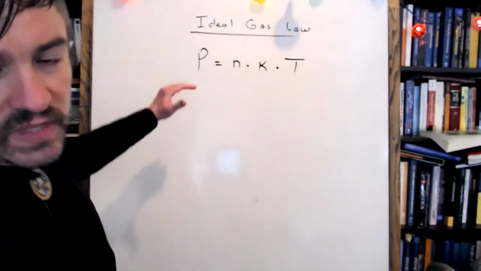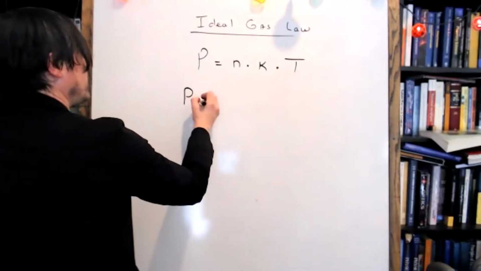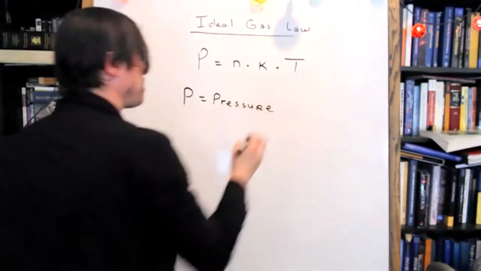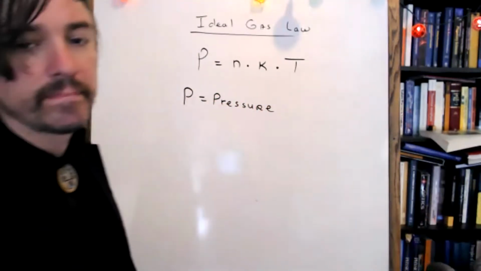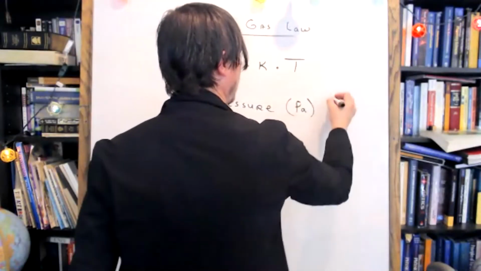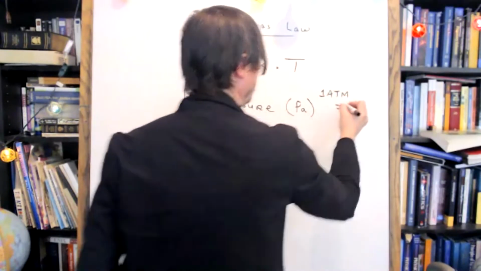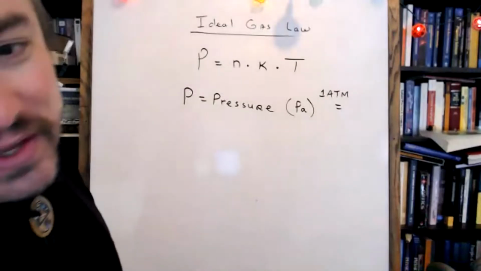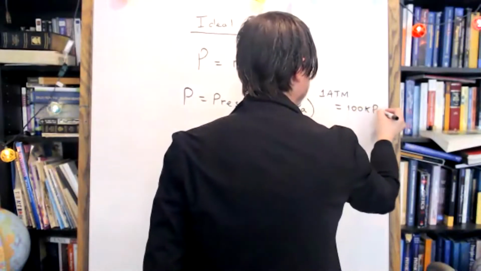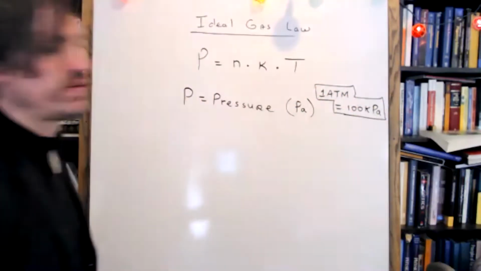All right, let's review each and every one of these things in our notes. P is the pressure. Do you guys remember the units of pressure? Pascal? Very good. PA is the abbreviation for Pascal. Remember that 1 atmospheric pressure, the atmosphere of Earth is 100,000 Pascal. Okay? That's just a kind of useful number to have in the back of your head as a reference.